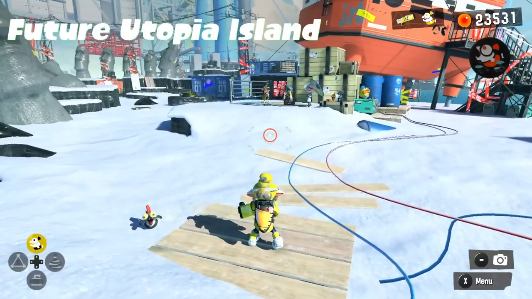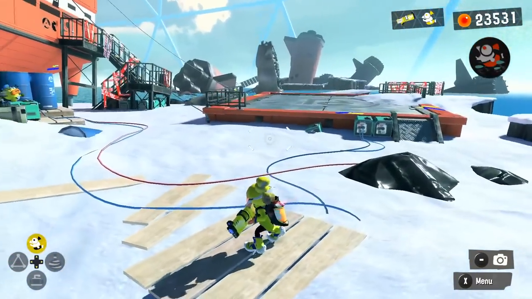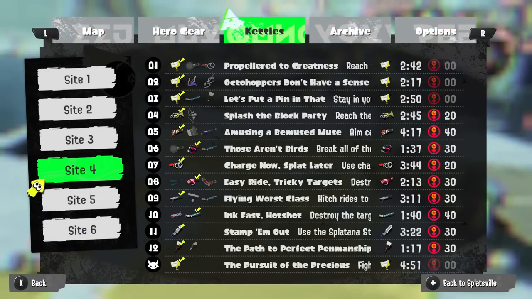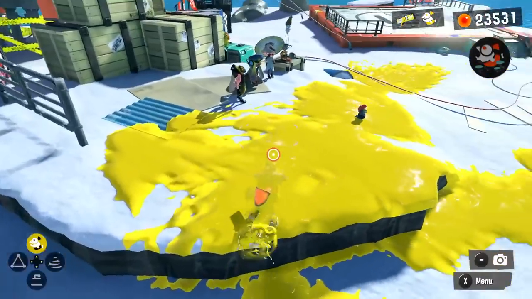So now that we're back in Alterna and we've talked to the new Squidbeak Splatoon, there is one thing I do want to mention, and that is that we could replay through every level that has a different weapon option. Now, I'm going to save that for its own episode because it will take us quite a while, but in its own episode, we'll replay a bunch of story mode levels with the other weapon options just to say that we've gotten that completed.